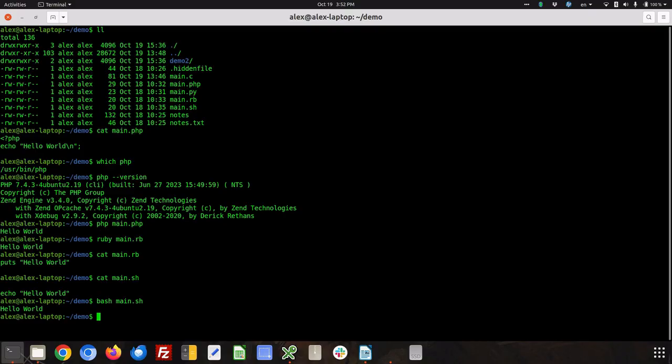So those are all what are known as interpreted languages. Notice in each case, I had to call the interpreter first and then give it a file. I give it an argument. The argument is a file name with the file I want to run. And the interpreter will pick up that file and run it. So all of those have a very similar mechanism, right? An interpreter, you give it a file that has the appropriate language for that interpreter, and the interpreter executes what's in the file for you.